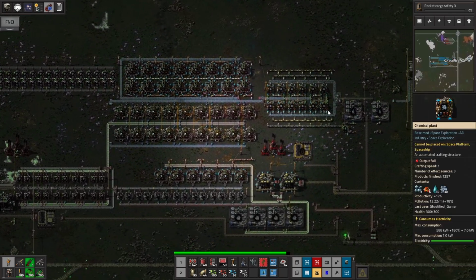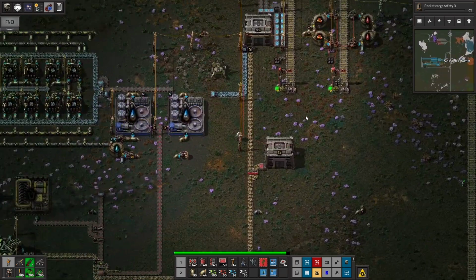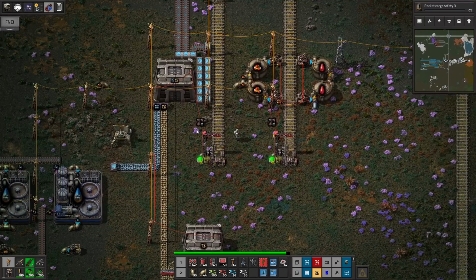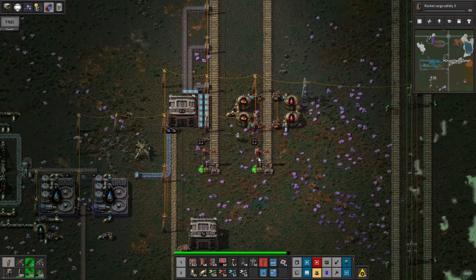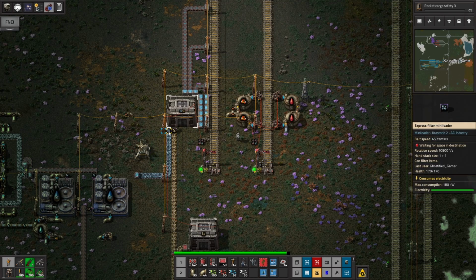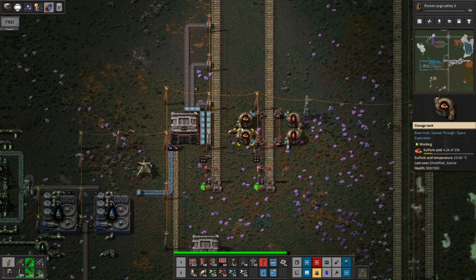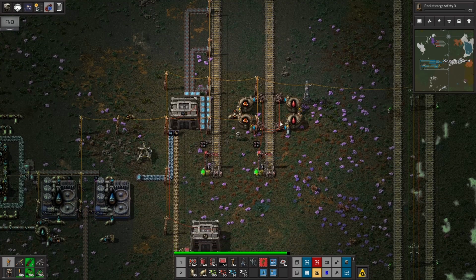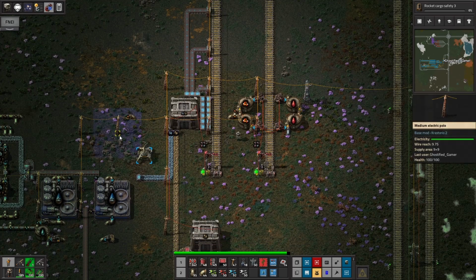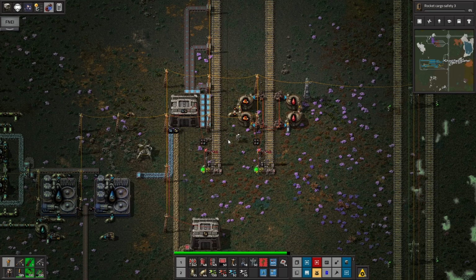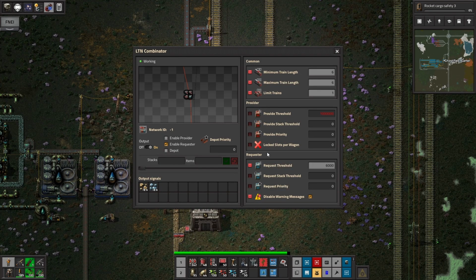Okay, so what happened here? One last thing. I don't know what happened with LTN. I copied and pasted this, what originally was here. I had the stone. I was going to do the stone and the iron ore. Well, I forgot that I need sulfuric acid and I need the pyroflux. So I copied this stop and pasted it over here. And for some reason, LTN, I was looking to see if it was me or not. I didn't see anything wrong with the settings. And I checked my wires and everything.